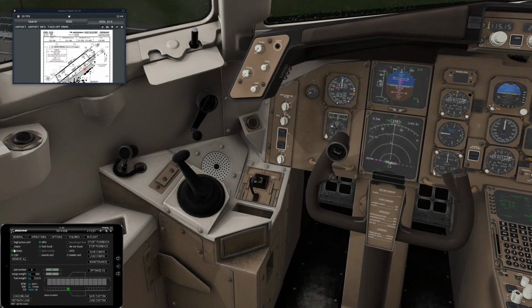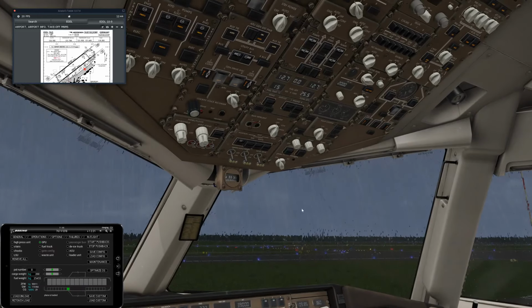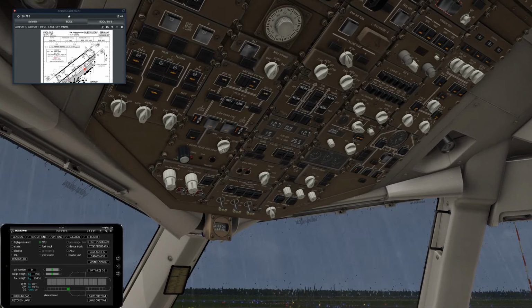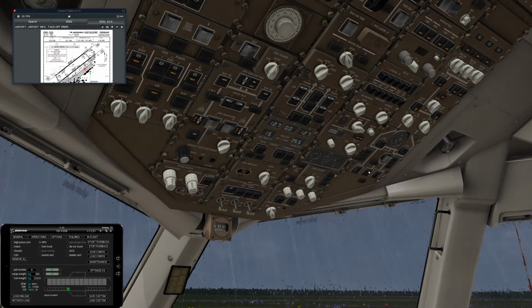Get rid of the bits and bobs. Start the APU. And turn on the beacon once we've done that. Turn on the APU gen, so it's ready when it's running.